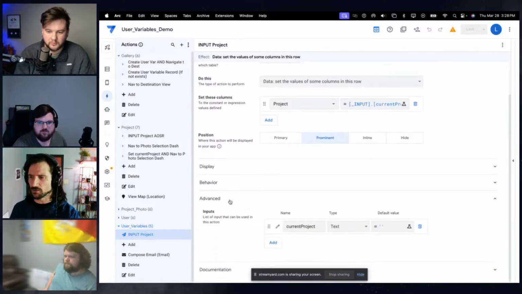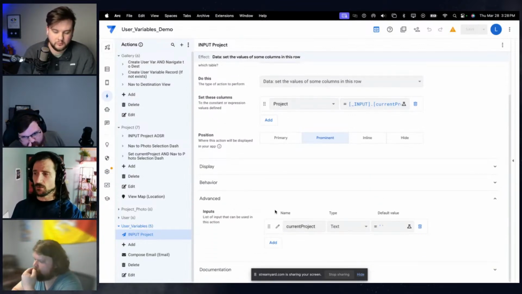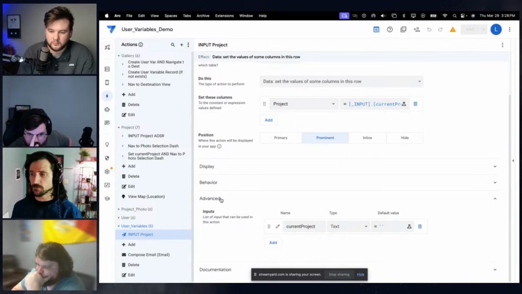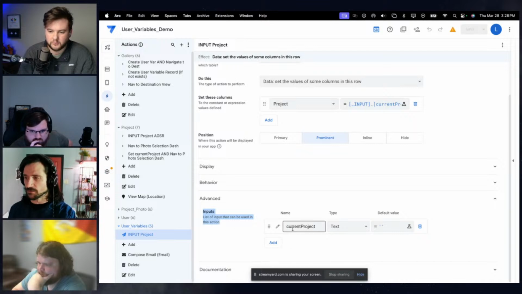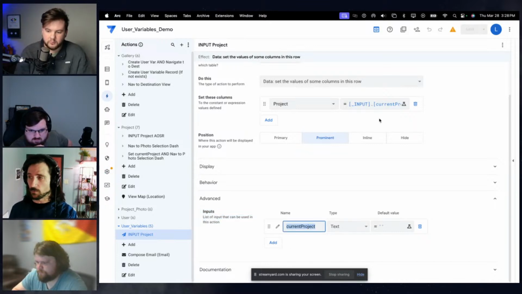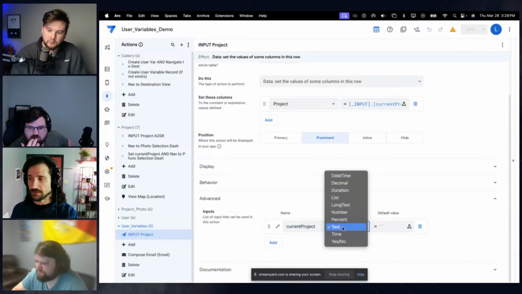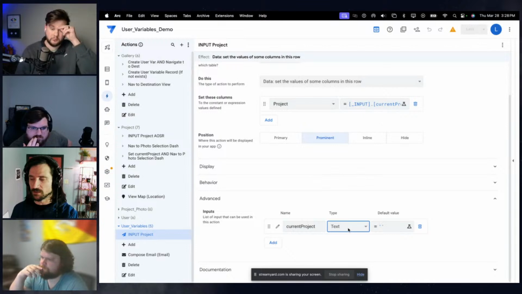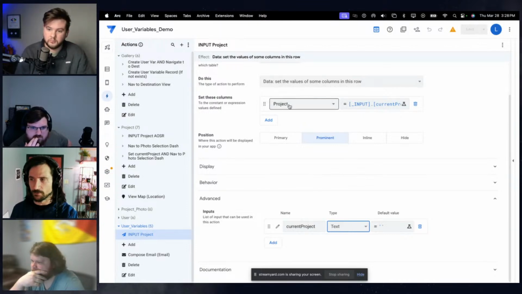In addition, you'll see whenever I do that, there's an advanced section to this action, and it has this whole inputs section. So you supply your variable name, which I would just name the same thing as what you put in your action. You give it a data type, which you want to be consistent with the column that you're going to be modifying.